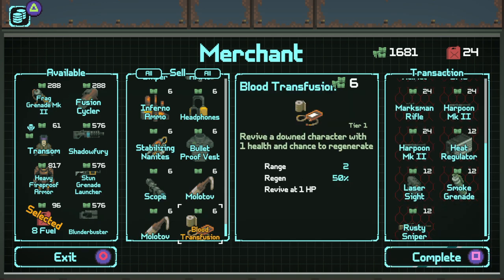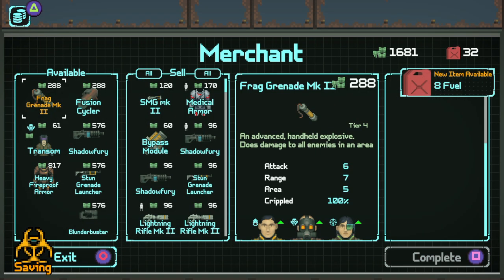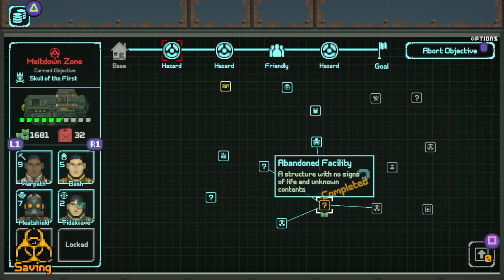Alright, we're gonna get some money. Did we get money? Oh, I don't know. Maybe we did, maybe we didn't. I don't know. We got some fuel, though. Quite a bit. Which is good.